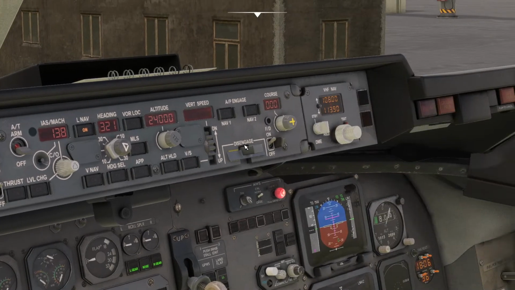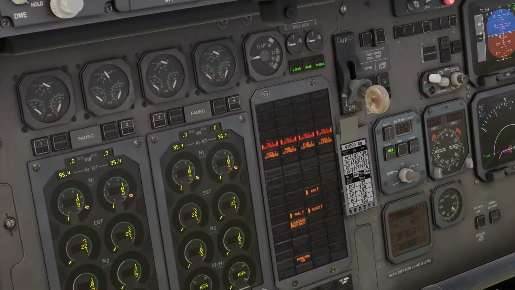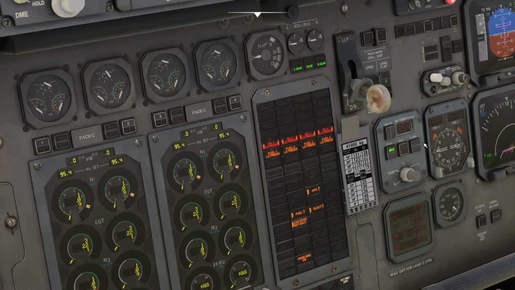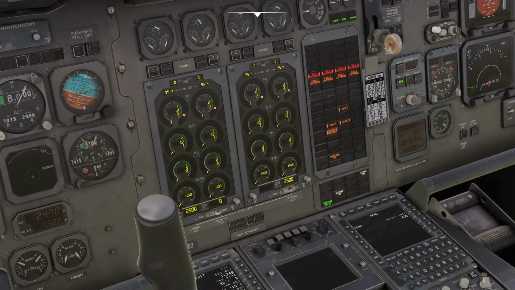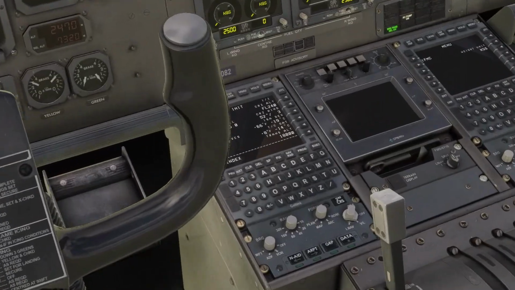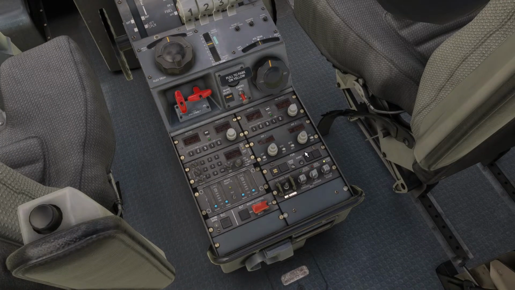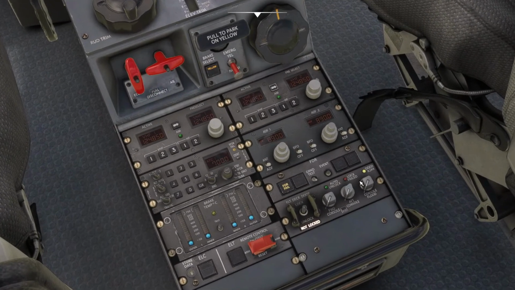Turn on the nav radios on both sides as well. So the radio panel, maybe. We get the squawk code in.